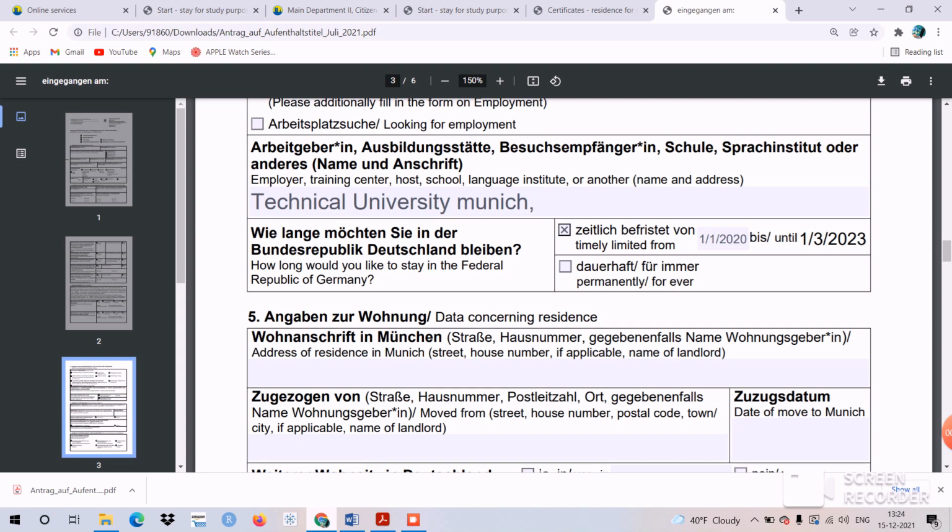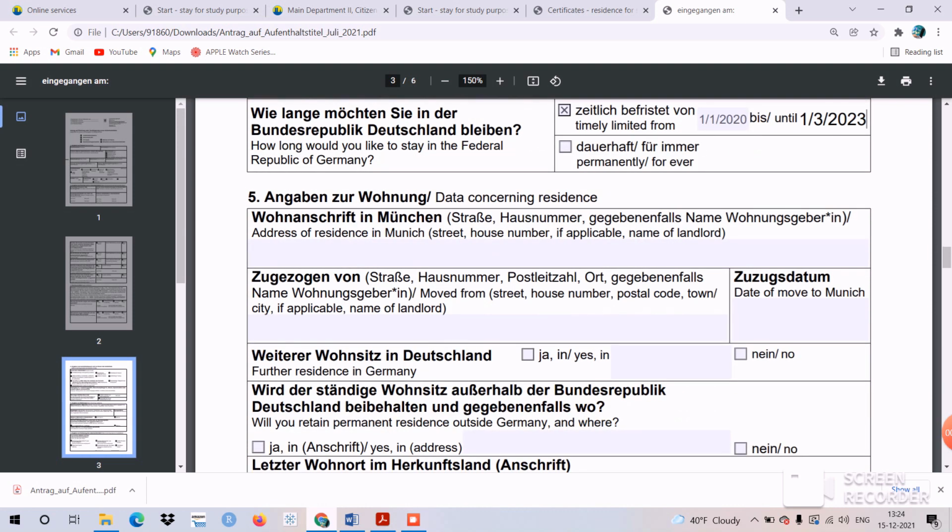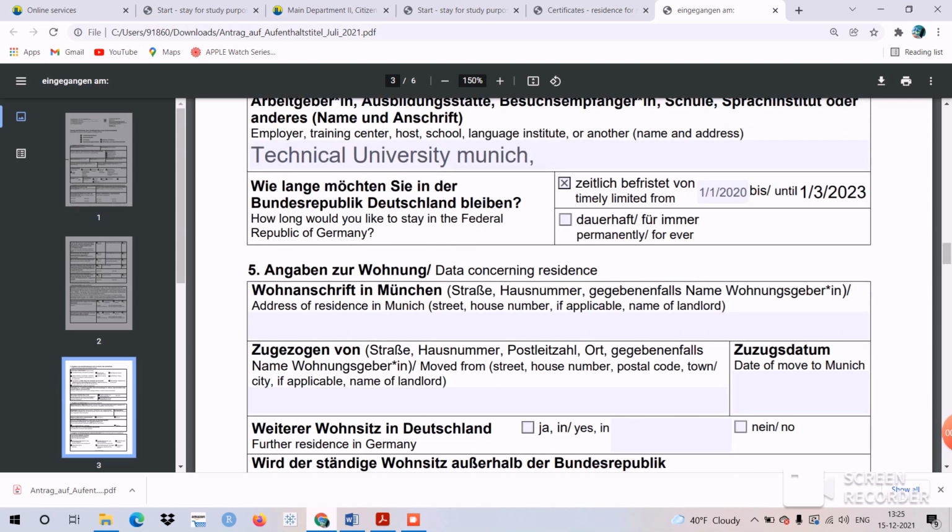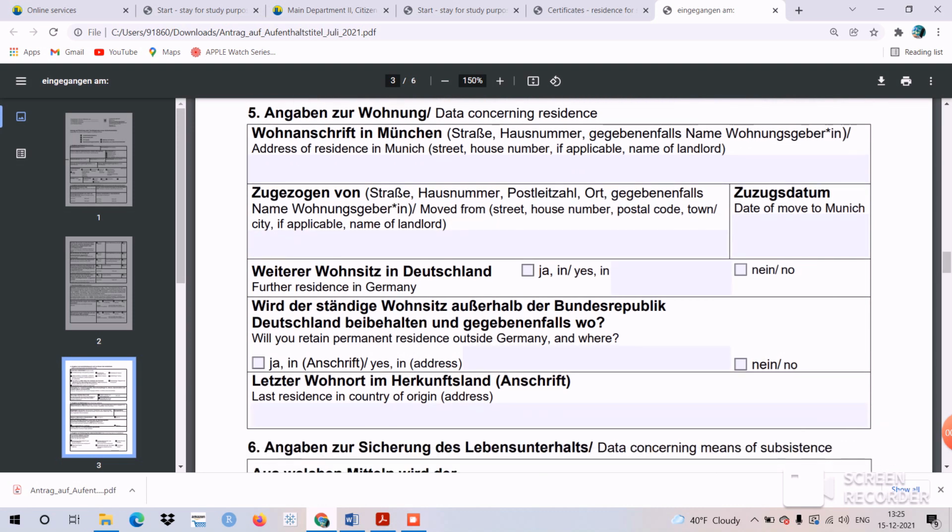But again, whatever you put over here, it depends on the officer till how long he can give you the extension. In Munich generally they give it for 2 years, but it depends on a region to region basis. For example, in Berlin I have heard they give it for only 1 year. So yeah, it depends. Then data concerning residence.